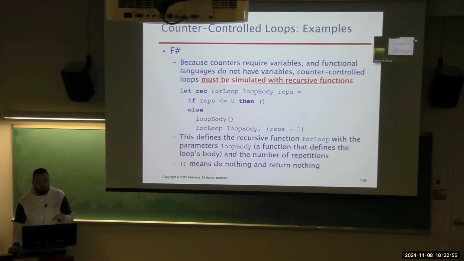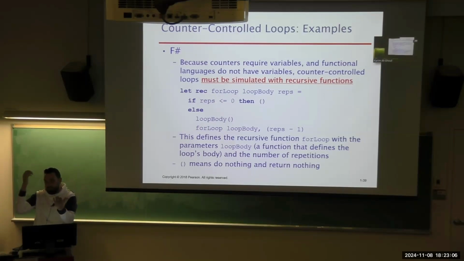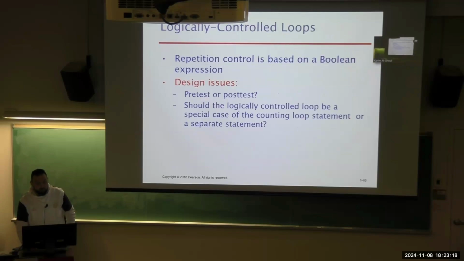Now, the only thing that I want you to take from this slide is that functional languages cannot do the loops. What do they use to imitate the loops? Recursion. Okay, because even in previous courses, like data structures, if you remember, we go for recursion instead of having a for loop sometimes, just to not go with the O of n thing. So recursion can imitate iterations.